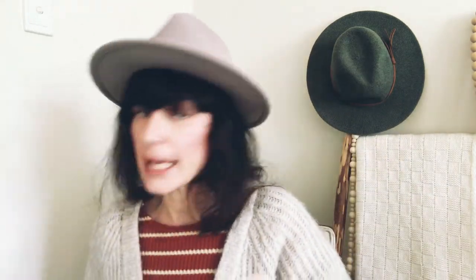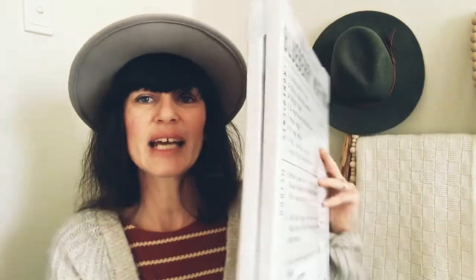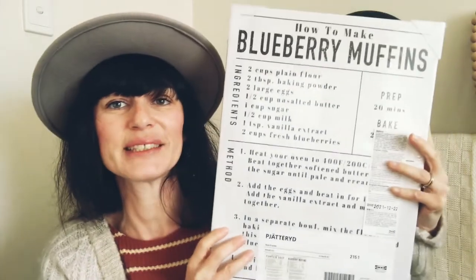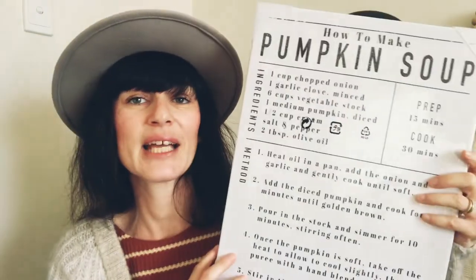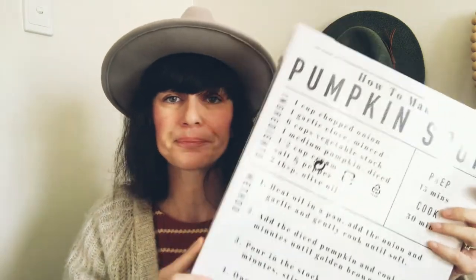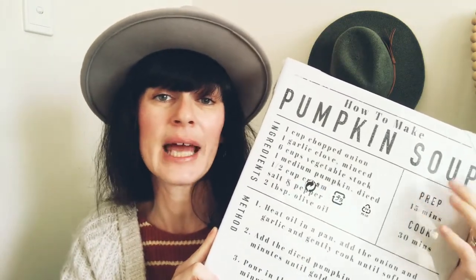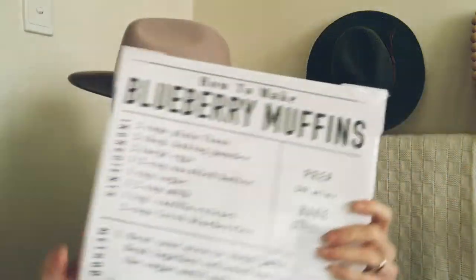This is actually the reason I went to IKEA in the first place — I got these two cute canvases that come as a set. One has a blueberry muffins recipe with all the ingredients and method, and the other is a pumpkin soup recipe. I'm thinking of putting them on each side of my hutch, or maybe rotating them — the pumpkin soup for Halloween and fall, and the blueberry muffins for summer.